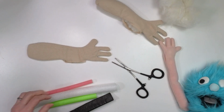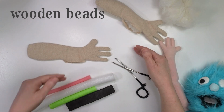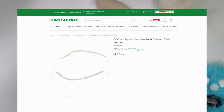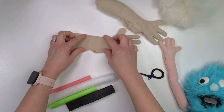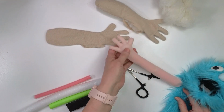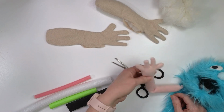My third option would be wooden beads, and I'm sorry that I don't have an example of wooden beads for you, but I know that craft stores and even Dollar Tree has a long string of wooden beads, and you can put that inside the arm. It doesn't work so great for a thicker arm like this, but for the skinny arms, that works really nicely because it's weighted, and so you have kind of a spaghetti arm look to it.